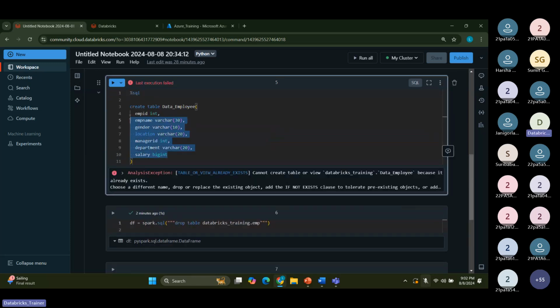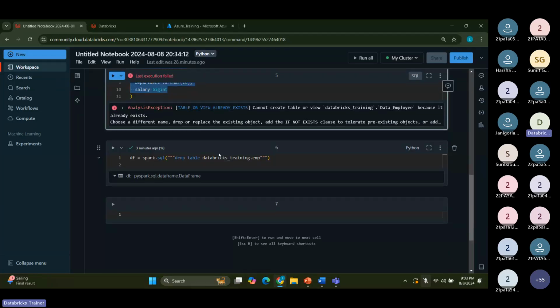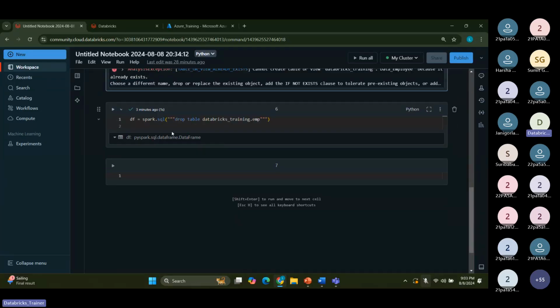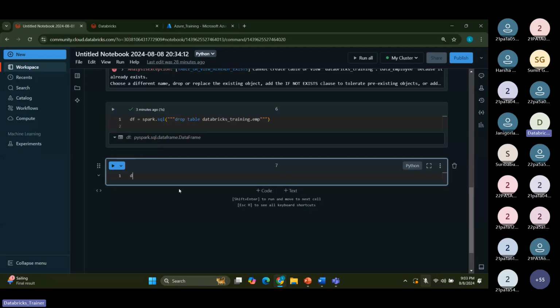Here these are being created in this database, but if the data is not in a table format, be it CSV or JSON, whatever it is, how can you take the data? You will be reading it into a DataFrame. How will you read the data? spark.read.csv.